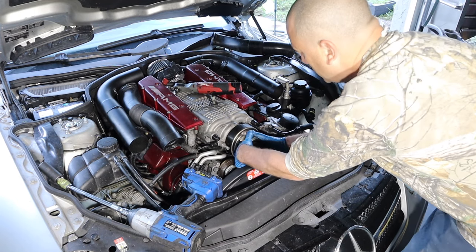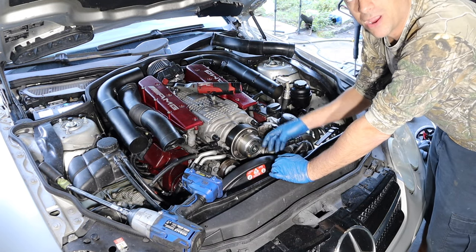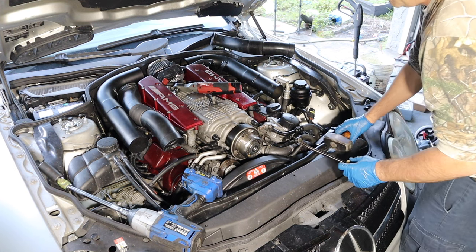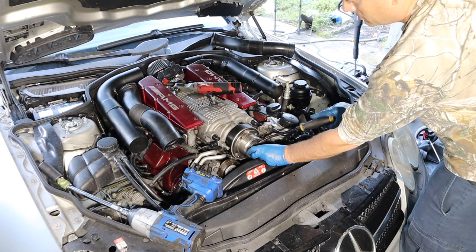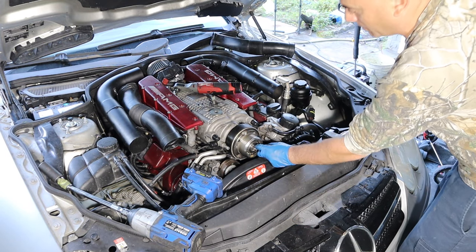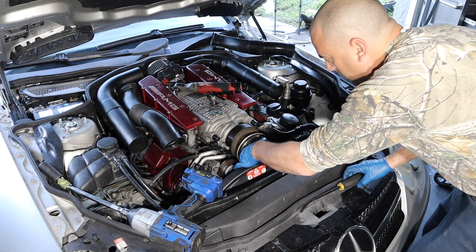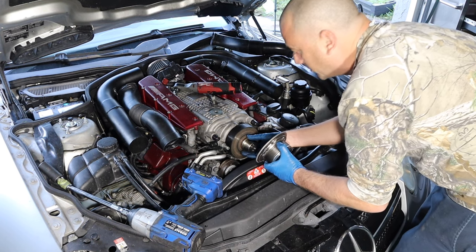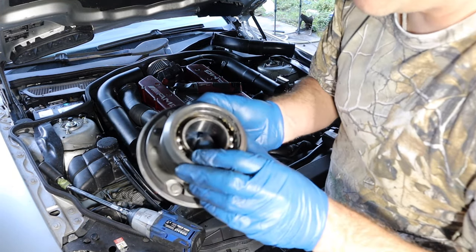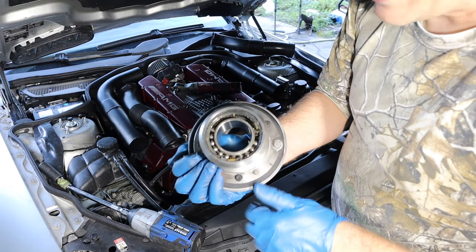This pulley is going to be a little bit of a challenge. Right over here is the little washer. Since this bearing is already trashed, I'm going to take a pry bar and pry it out. When you're doing this, be careful — there are a couple of dowel pins. It came right out. So here are your dowel pins — I'll give you a better look later. Make sure they didn't twist. Now my supercharger came right out. There are washers on here — I'm going to leave those. You can actually see how bad it is — I'm literally missing all the cover and it looks like a few bearings. That was definitely my noise.